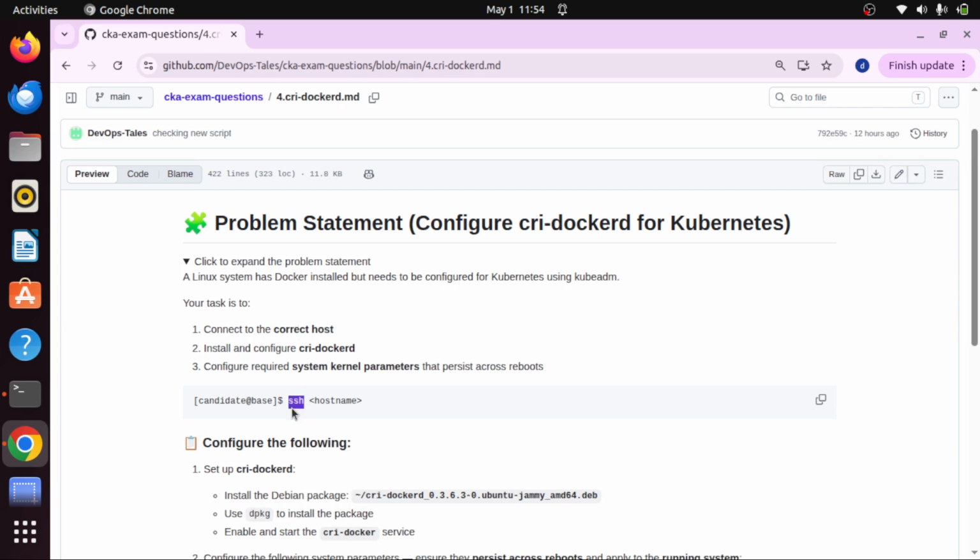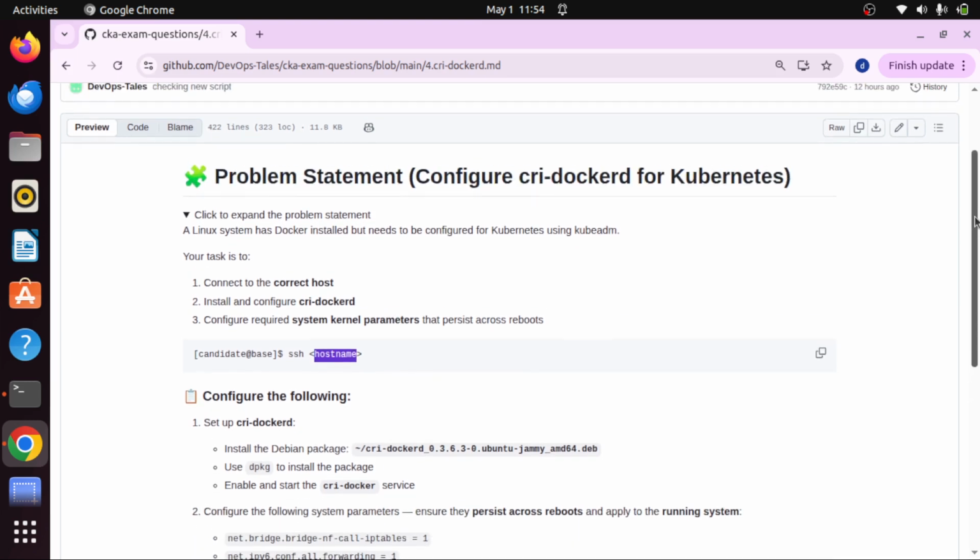Like I said, you have to log in to the appropriate worker node for this in the exam. Now you have to set up this cri-dockerd for Kubernetes. They say Kubernetes, but there is no Kubernetes involved here. These are prerequisites when you set up your Kubernetes cluster. What is cri-dockerd? We all know, right? Docker is not compatible with CRI. So if you want to use Docker as a runtime in your Kubernetes, there is a component that should connect Kubernetes, the kubelet and Docker. That is cri-dockerd. You have to set up this one.